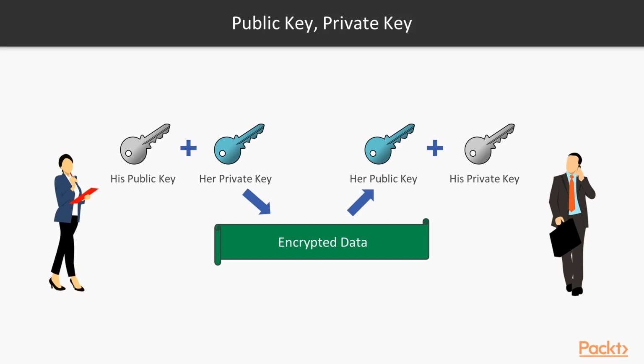How does this work? Each party in this organization has a public key and a private key in asymmetric cryptography. The person on the left, let's call her Alice, and the person on the right, let's call him Bob. She uses his public key, which she gets, and combines it with her own private key in order to create encrypted data. Because it uses his public key, we know it's for him, and because it uses her private key, we know that it's from her, and it can't be read by someone without the corresponding version of her public key and his private key. So it's this combination of keys that leads to the cipher going one way. Essentially, once she writes it, she can't decrypt it again.